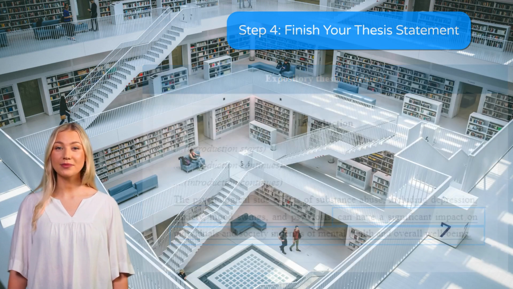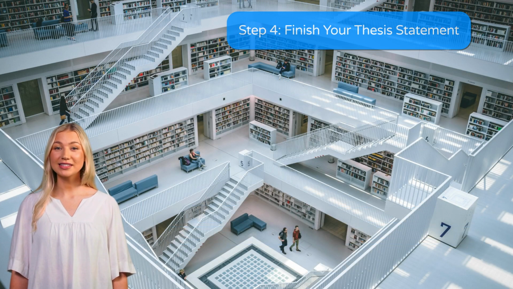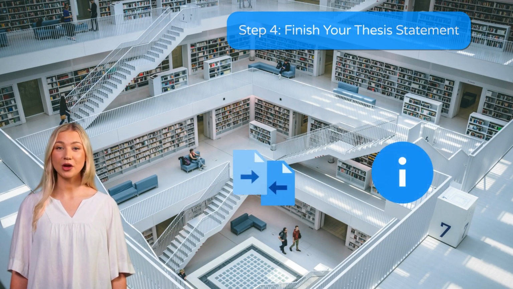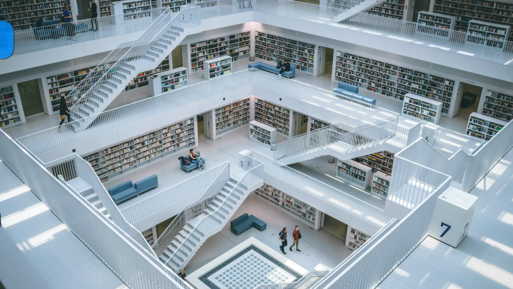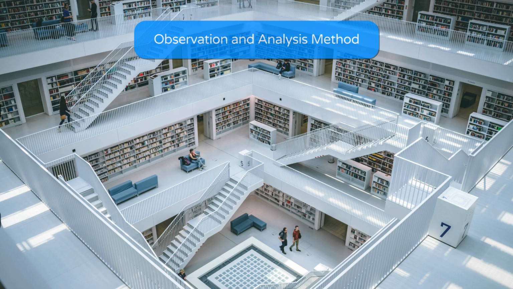With these final versions, we are now all done with our thesis statements, but our guide is not yet finished. Now we've seen how to write a regular thesis statement, let's check out a different but common method to take them to the next level. Let's talk about the observation and analysis method to make your thesis statements even better. It's a two-step method that is commonly used to make writing a thesis statement easier and more effective.